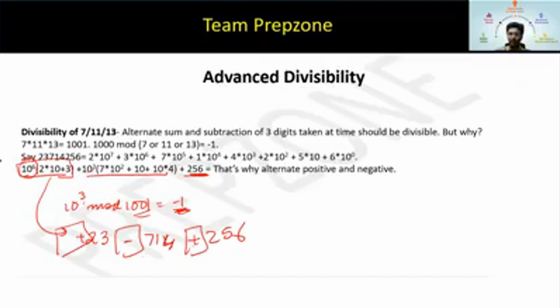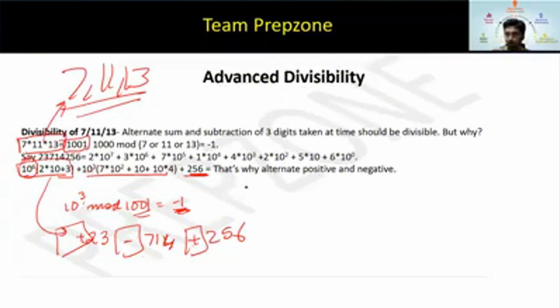Okay. And whatever be the divisibility of 7, the same divisibility will be followed by 11 and 13 also, because these three make 1001. So 7, 11, 13, they will share the same divisibility. Now the divisibility of 11 is what? Alternate sum, alternate positive and negative also, right guys? 11 follows both the divisibility rules. You can either do it by this method, make pairs of threes and alternate plus and minus, or you can take it by single digit that we have discussed in basic divisibility, right? This is the concept behind this divisibility.